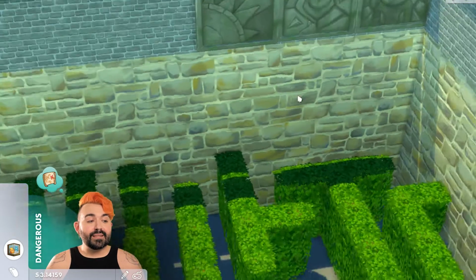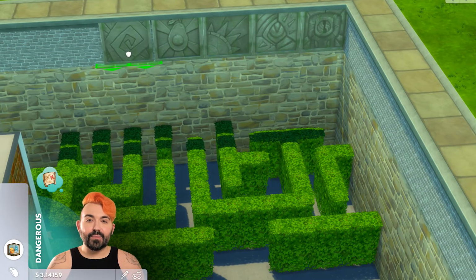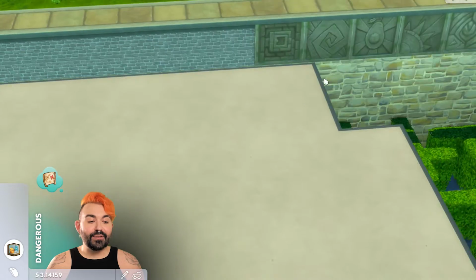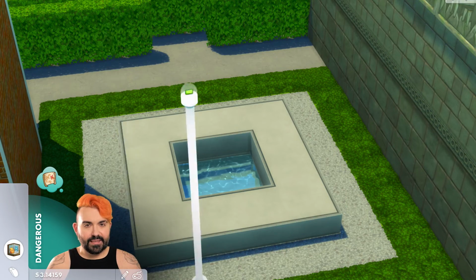Now this build does have the training grounds that are in the back of the building from Tomb Raider 2, and then I also included the maze that gives you access to the treasure room in the same game.